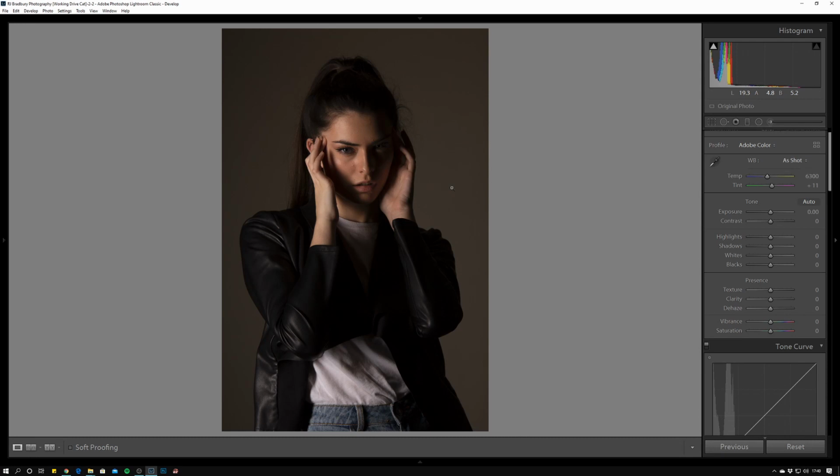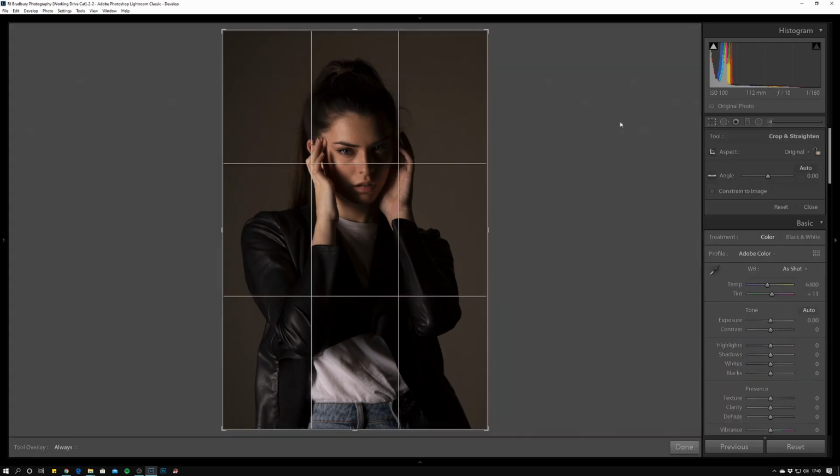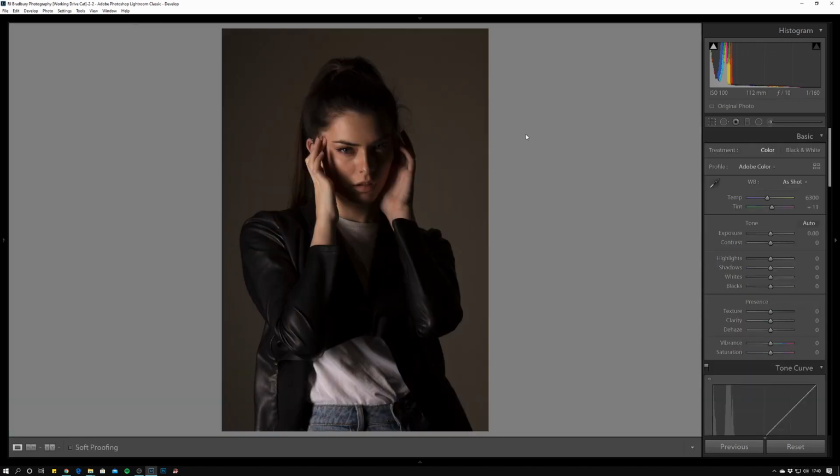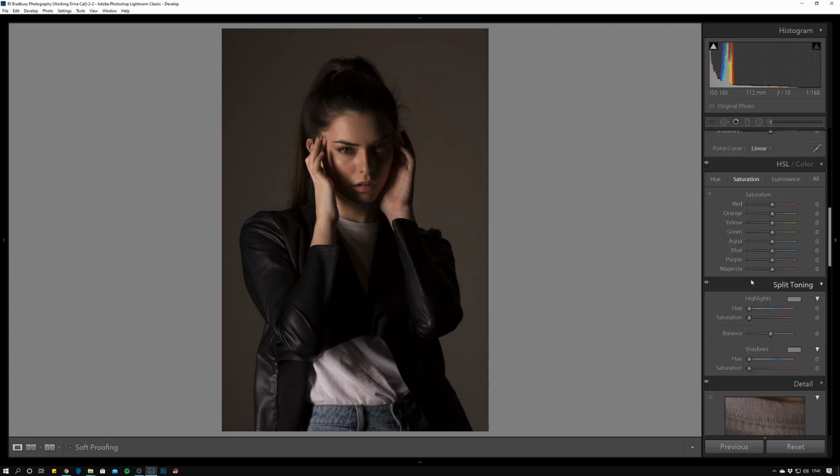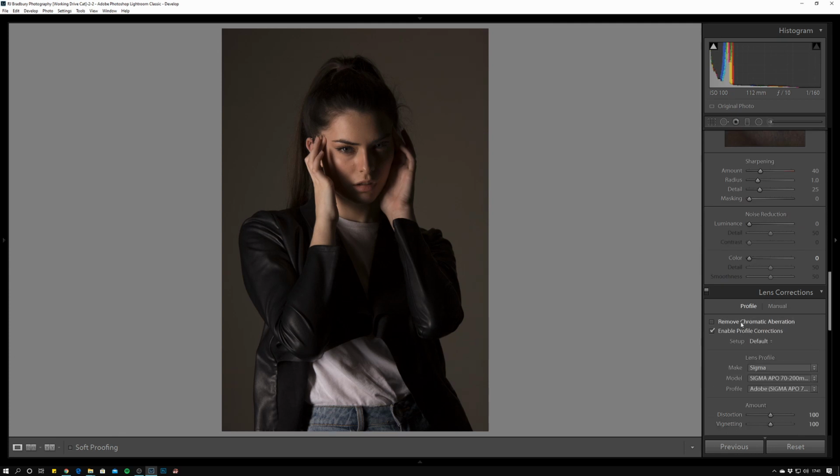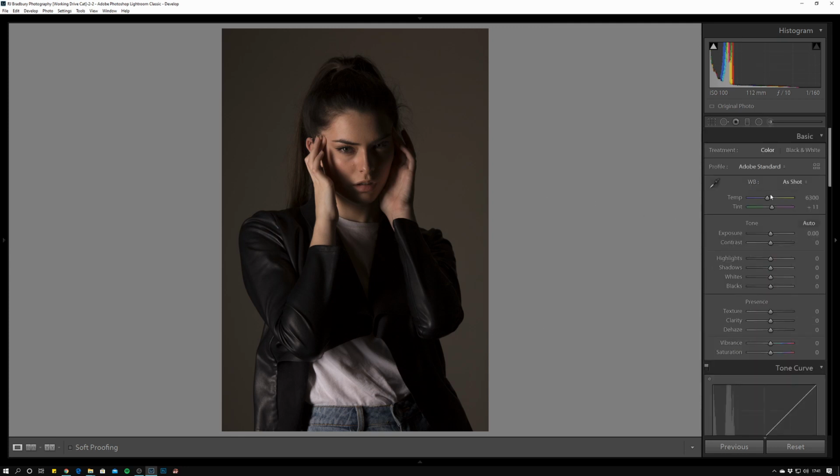So we have a portrait. First thing I'm just going to double check here is the composition, which seems fine, seems well balanced enough for a half-length portrait. Let's get that off Adobe Color. Right, and we will go for the profile corrections. This was shot, by the way, on a Canon 5D Mark III with a 70-200 at 112mm f10 160th ISO 100. There we go. That's all we need to know about that. And we will get to editing.